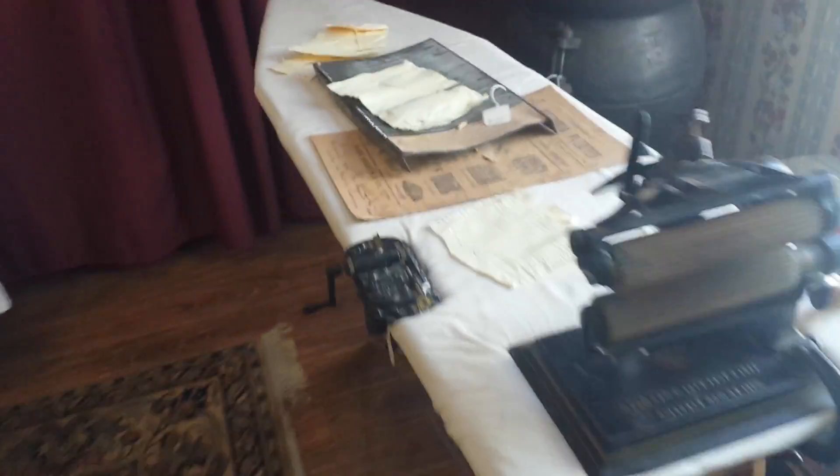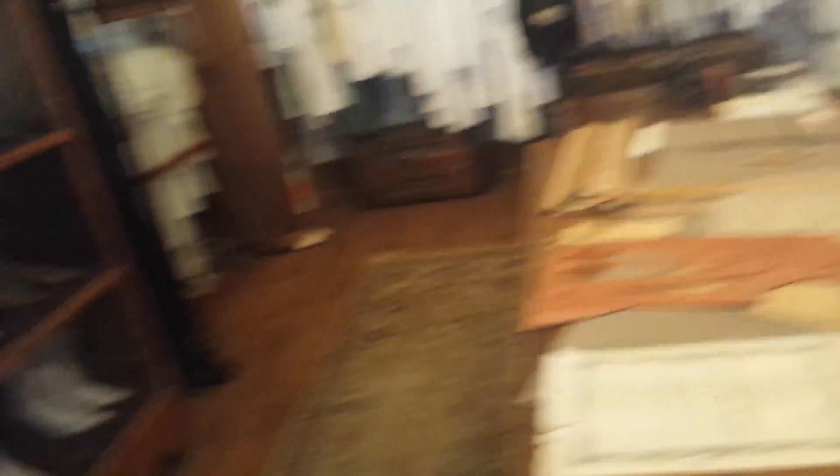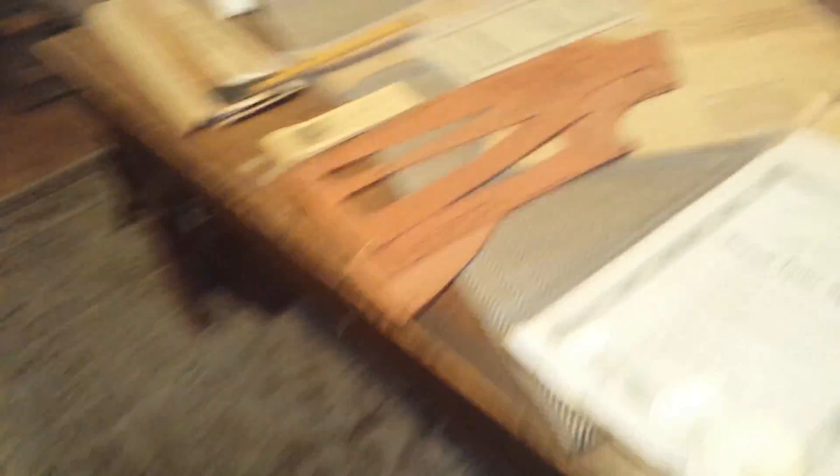Here are your shoes that you're going to wear when you dress up. How long do you think it would take to button this up? A long time, right? They have a buttoner — it's kind of like a crochet hook. It hooks on the button. That would help. If you were trying to help everybody get ready for church or going somewhere, that might be your job. You'd probably get pretty good at doing that.